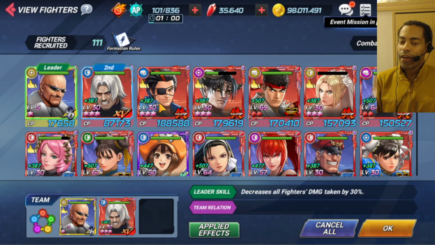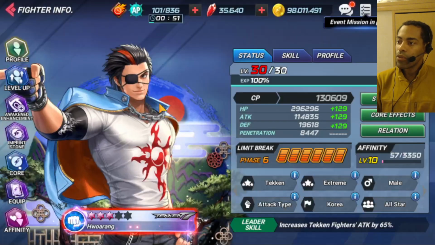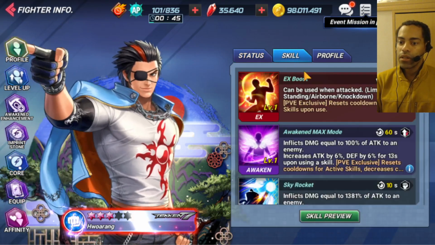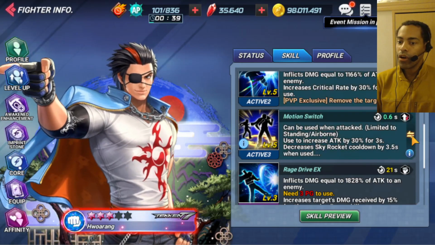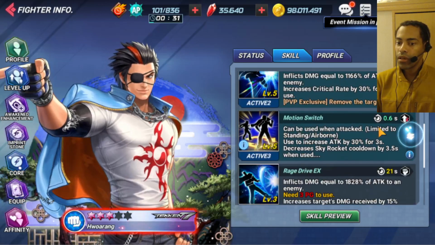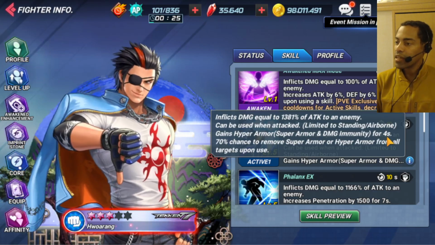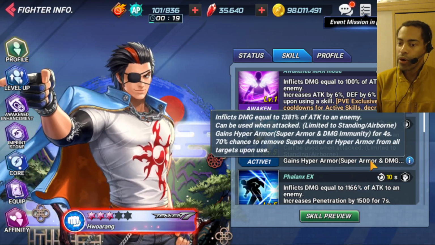So now here we have a way to reach the full 10-second cooldown, and that is with Hwoarang. If you have an EX Hwoarang, you can go into his skills here, and you can see that he has an ability called motion stance. First of all, his hyper armor is on an attack called Skyrocket. So for Skyrocket, he gets that same 4 seconds that Hwoarang gets. With the battle cards and everything, it comes down to about 1.3 seconds.